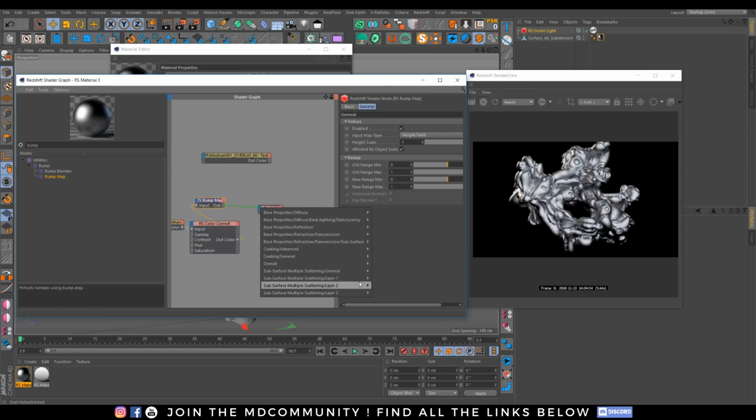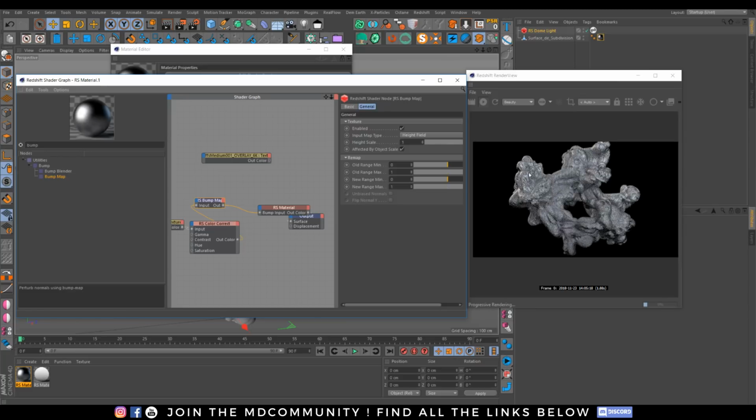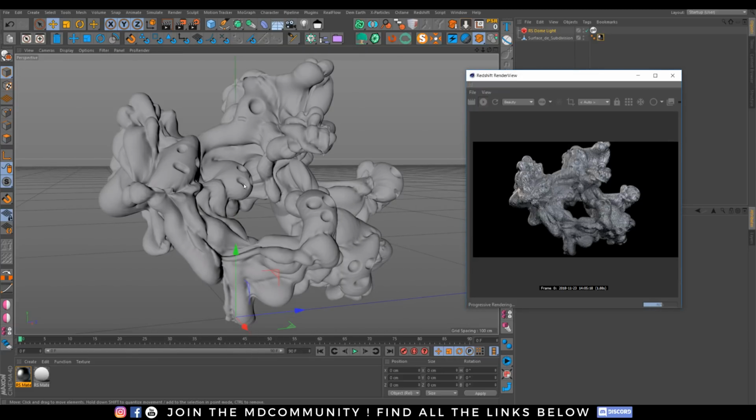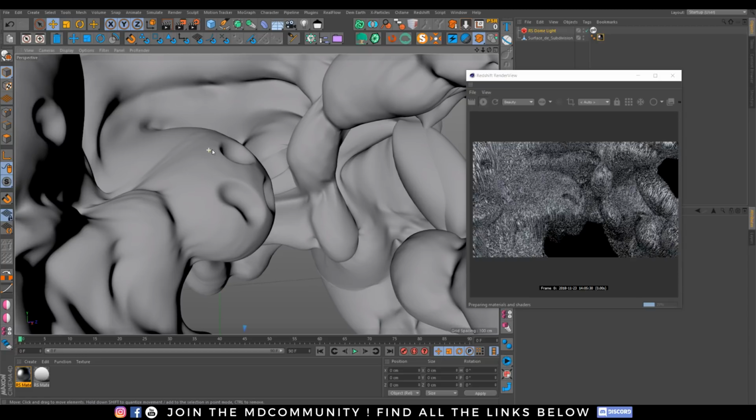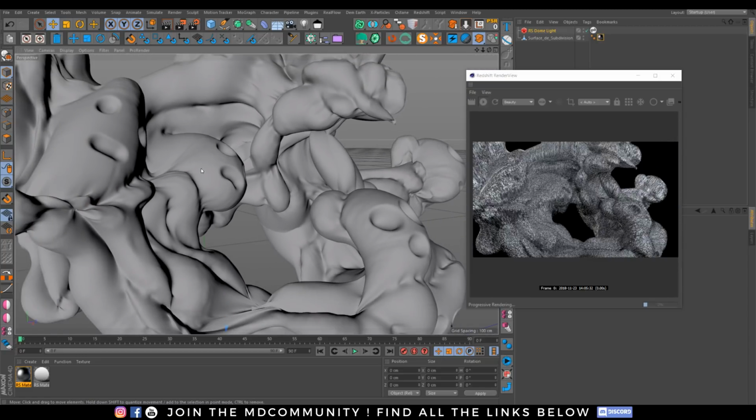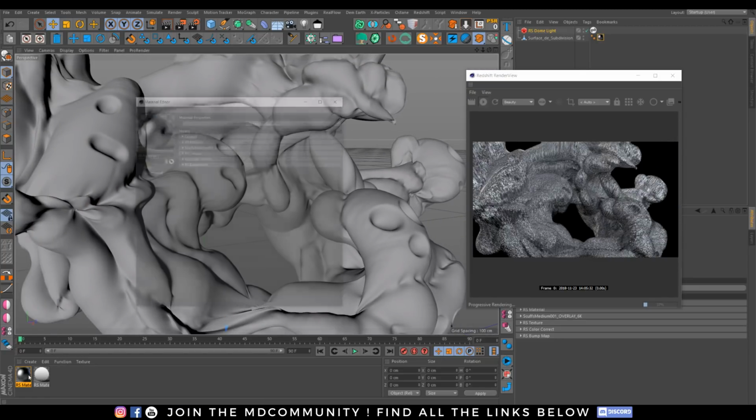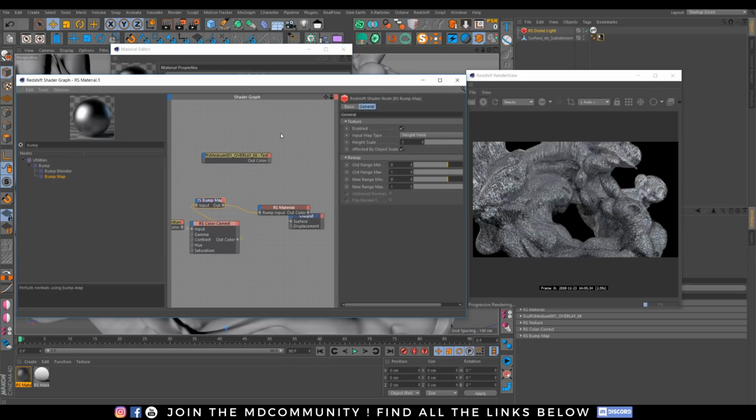You must know that it's in the bump input that you can also put your normal maps, and you will be able to see in a few moments the changes. I can also use triplanar to have a better projection, but here I will stay with simple details, and here you can have an idea of what the bump is doing.